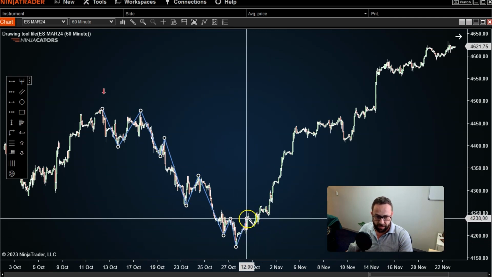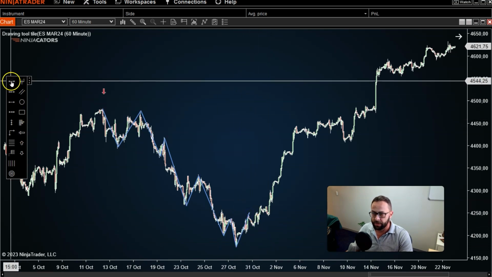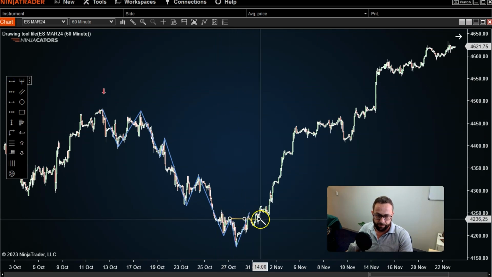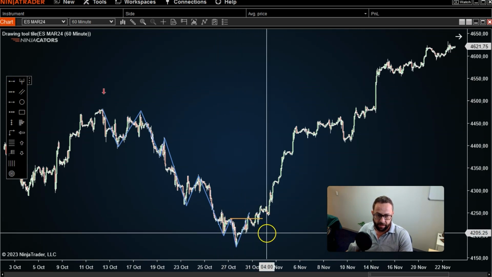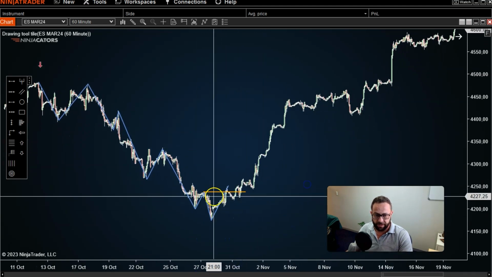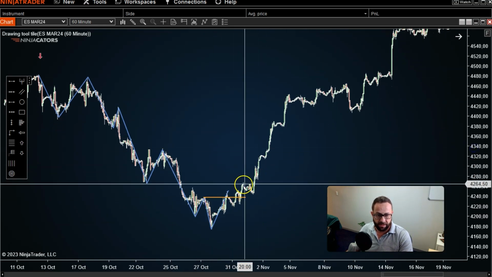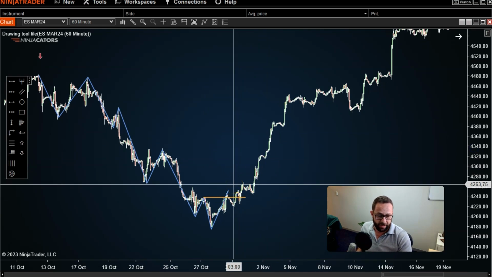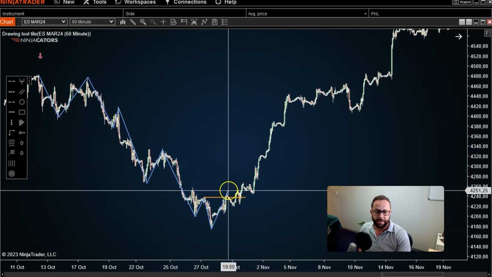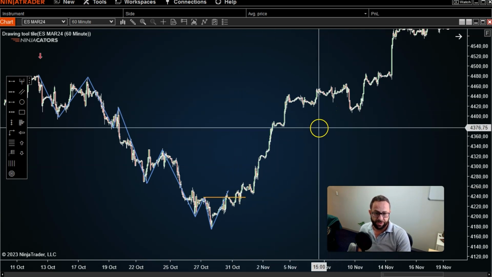And it was around this area over here that price actually broke above a lower high. That could have been the first indication that the previous downtrend potentially ended and that a new uptrend has started. In this case you wouldn't have known that, because I'm showing you this after the fact, but a potential higher correction might be underway, which could offer decent trading opportunities if you're trading on a smaller time frame, for example.